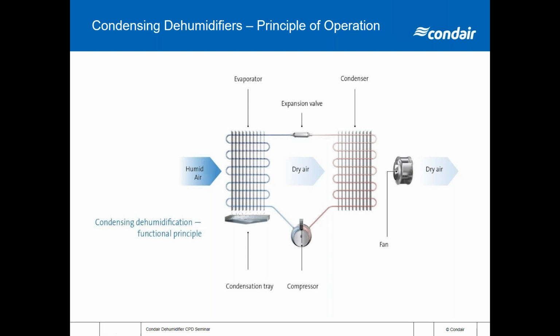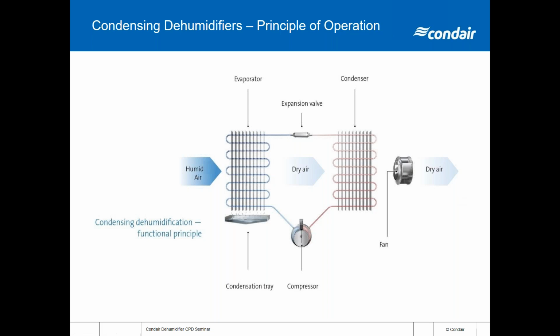Now it's interesting to think, because you may think that as this is a closed cycle system, the DX system, that we're taking some heat out and then we're putting the same amount of heat back in. Well, that is strictly true in the refrigerant, but we have to consider that as we condense water against this evaporator coil, we will be releasing the latent heat of vaporization of the moisture in the air. So you will always get a net heating effect from a condensing dehumidifier.